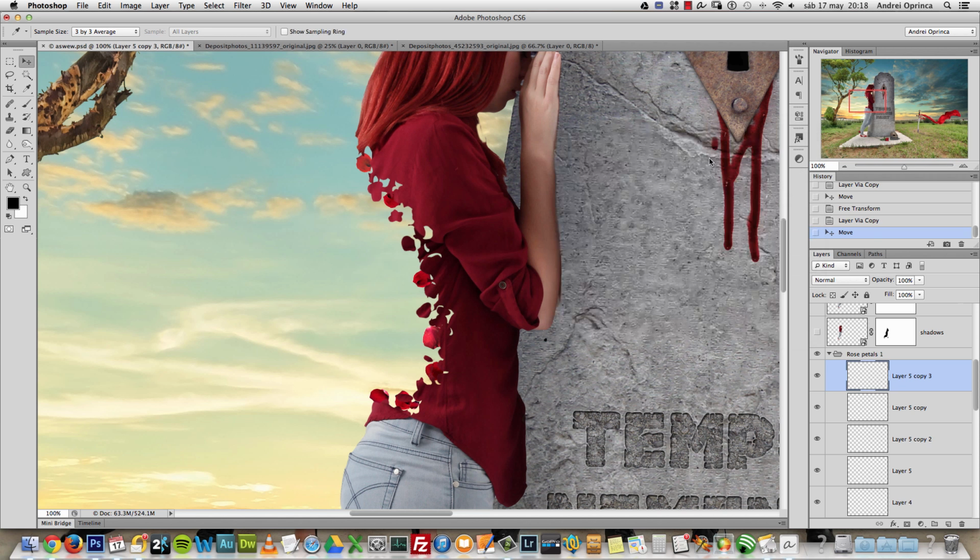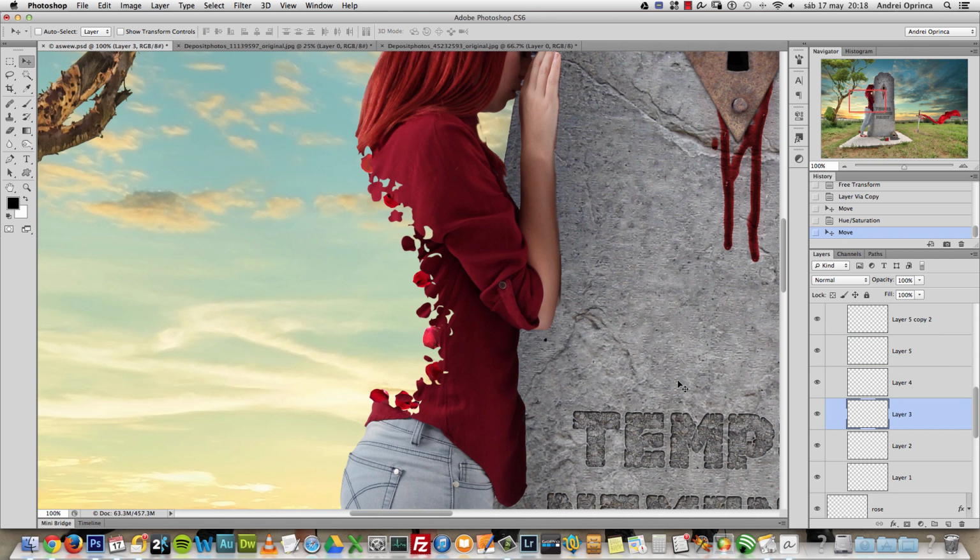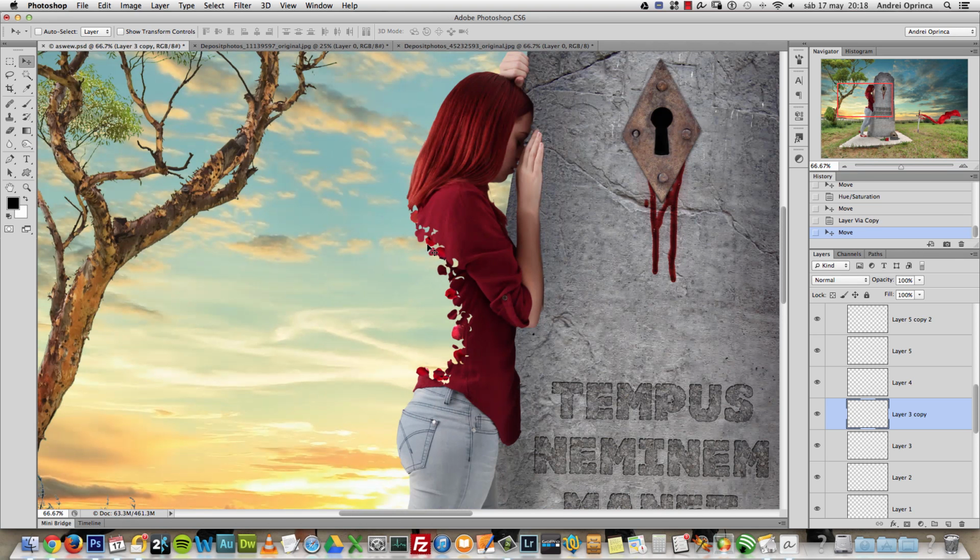Okay, see that now it matches a bit more the color of the hair there. And then let me duplicate this a few more times, and okay, something like that. And the idea is to have a few petals here a bit more close to each other, and then a few flying around here, and that's what I want to do now.